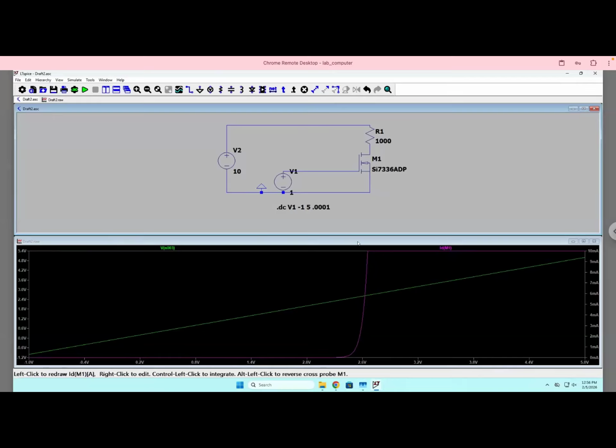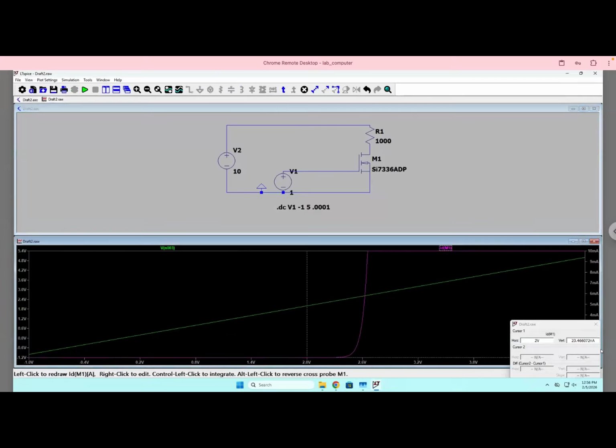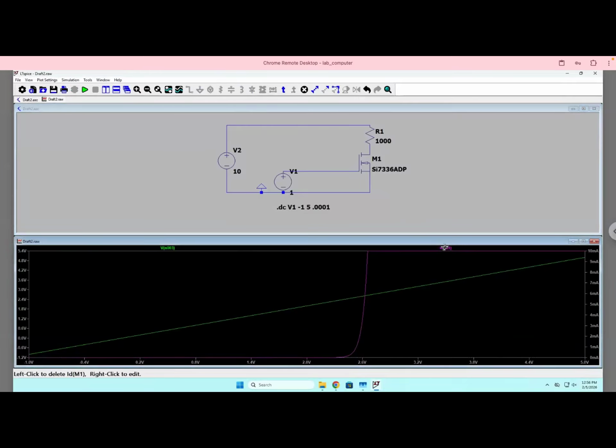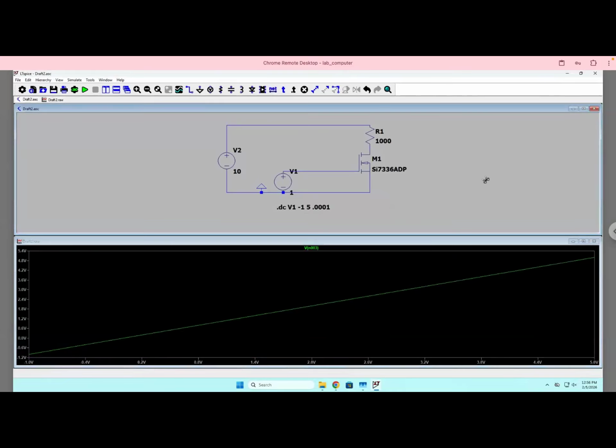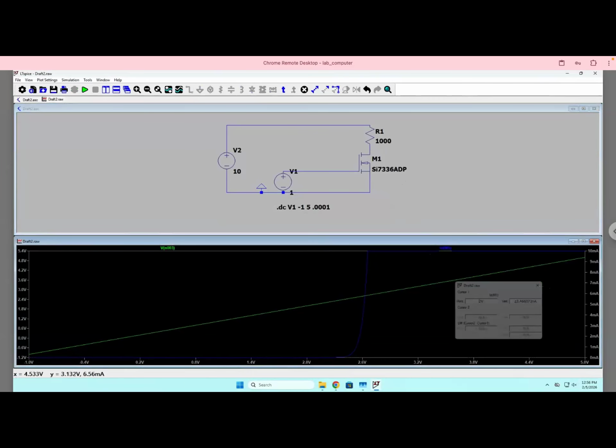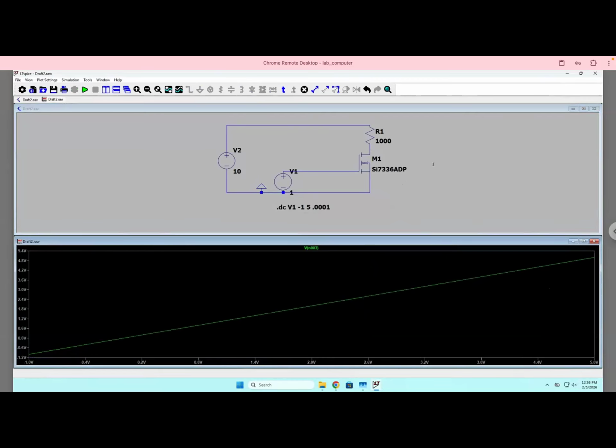Shoot, I think I deleted the wrong thing. Sorry, hold on. I'm going to delete this. There we go. And I want the voltage of this. But it's still giving me the current. That's interesting. Okay, it popped up there for a second. See, sometimes it's a little bit finicky.